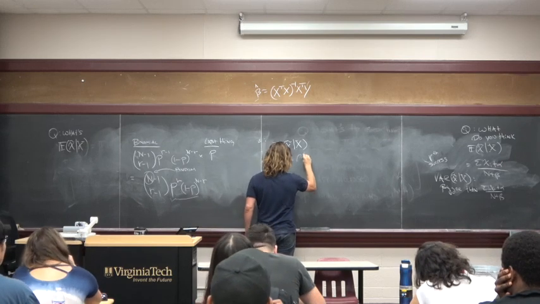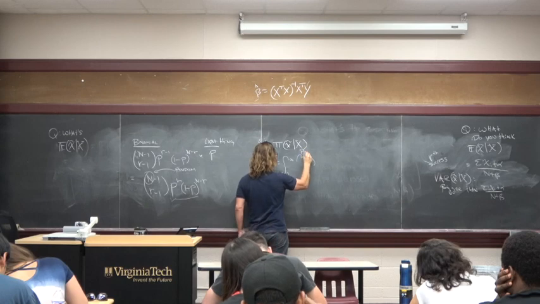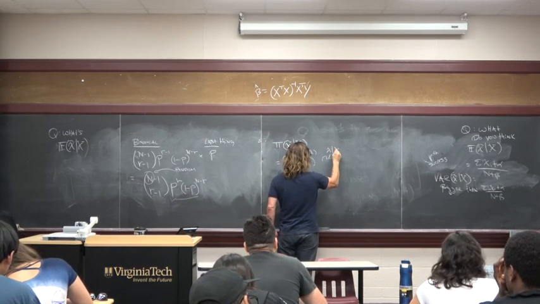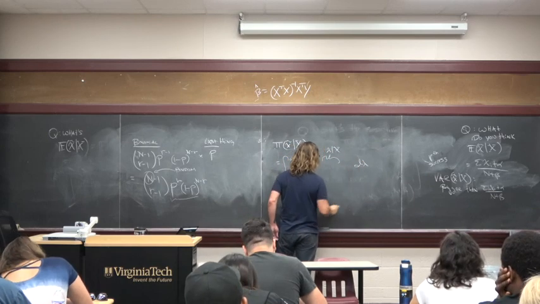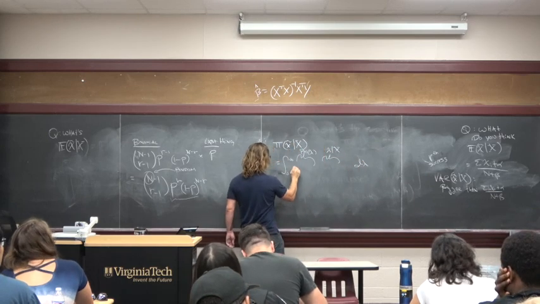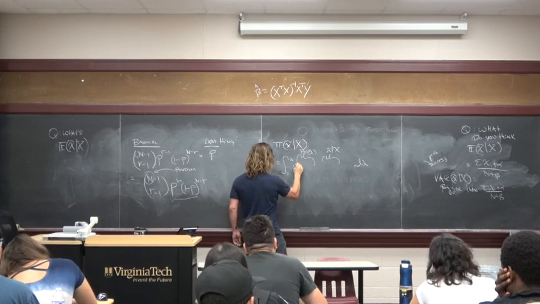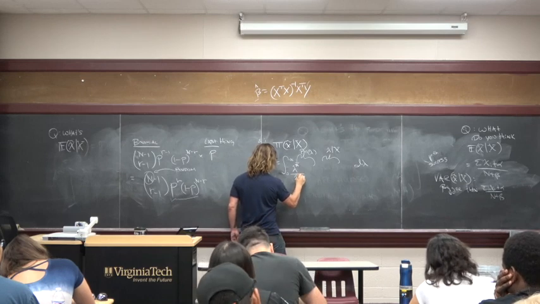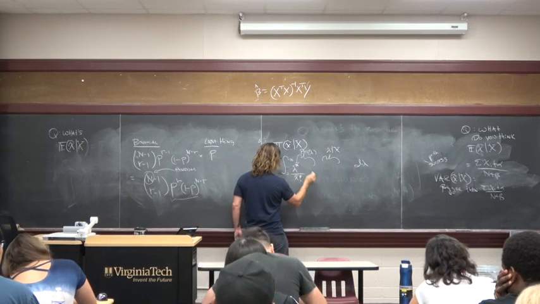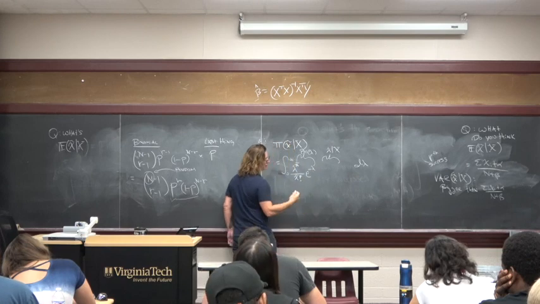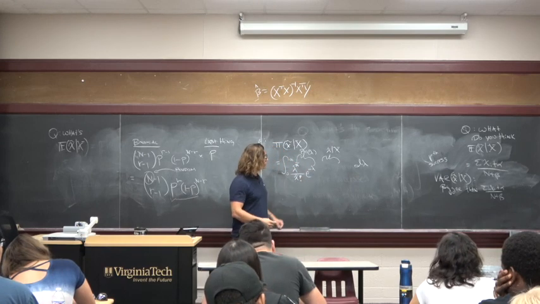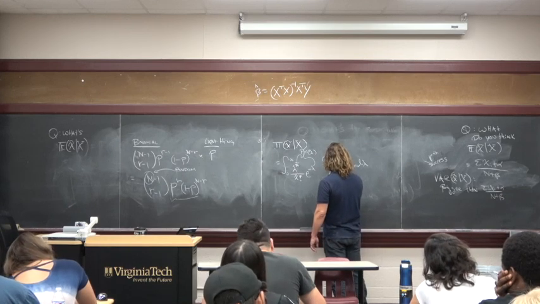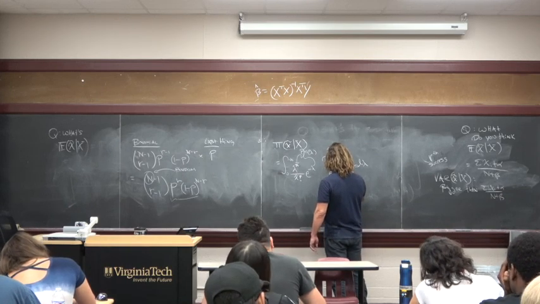So I've got two pieces. I've got the Poisson distribution, Poisson lambda, and then I've got my posterior distribution, lambda given x. I'm going to integrate over lambda. And so this looks like lambda to the x tilde over x tilde factorial, e to the minus lambda. And then my posterior distribution looks like e to the minus lambda times n plus beta.